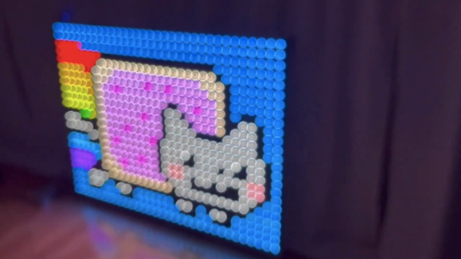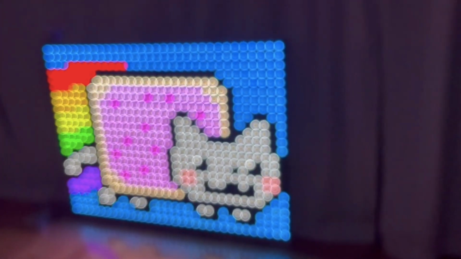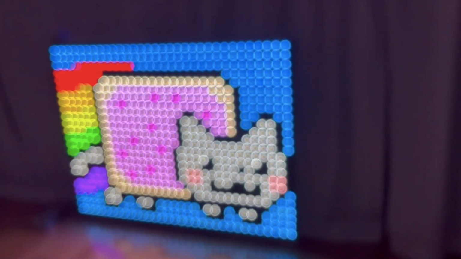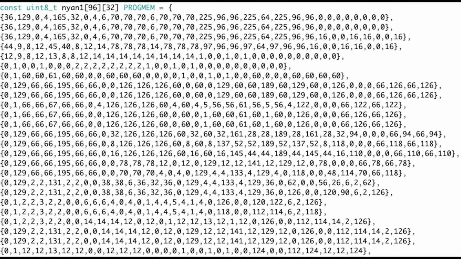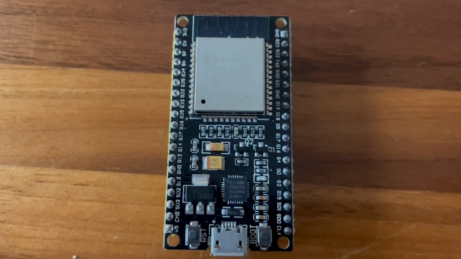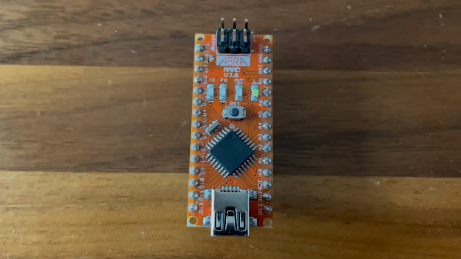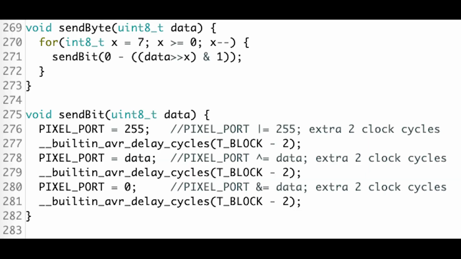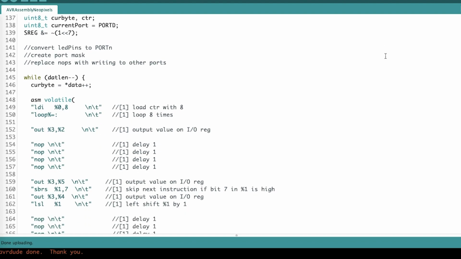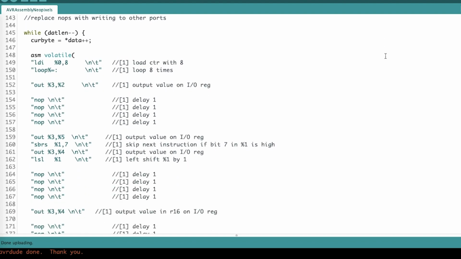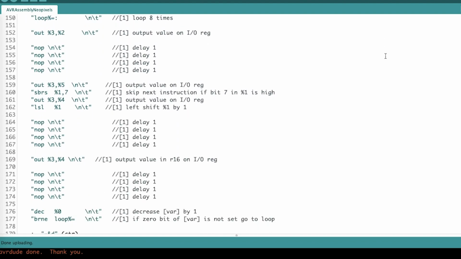After building the wall and programming some effects, I wanted to fully optimize the software as before I was having issues displaying words or patterns without using precious SRAM and read-only flash. I considered using the more powerful MCUs, but decided to see how much I could achieve with the 8-bit 16 MHz Nano. Port manipulation and high-level C had reached its limitation in optimization, so I replaced some code with AVR assembly to deal with the dirty work of transforming data and bit banging it onto the ports where clock cycle precision is required.